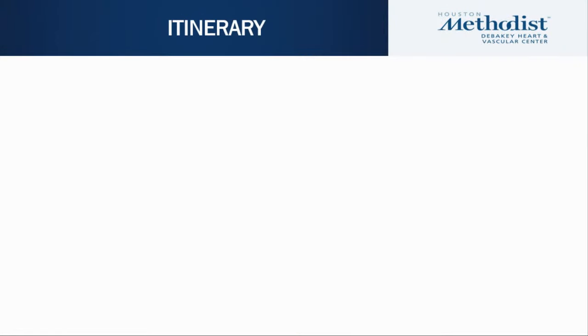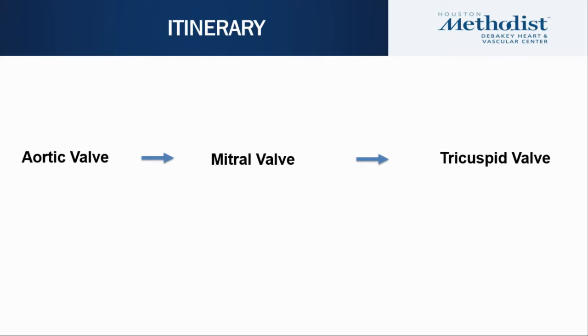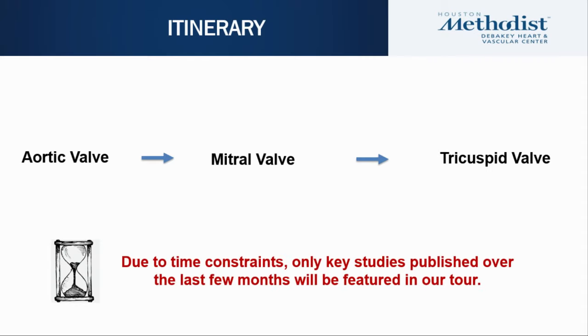I want to tell you exactly about our next stops over the last hour. We'll start with the aortic valve, then head to the mitral valve as a second stop, followed by the tricuspid valve. This is based on alphabetical order. If it were up to me, I would only focus on the mitral valve, which is my favorite valve. I think everybody knows that. Due to the time constraints, we're going to cover the key papers that were published over the last few months. A lot has happened over the last few months, and I want to make sure everybody is updated.